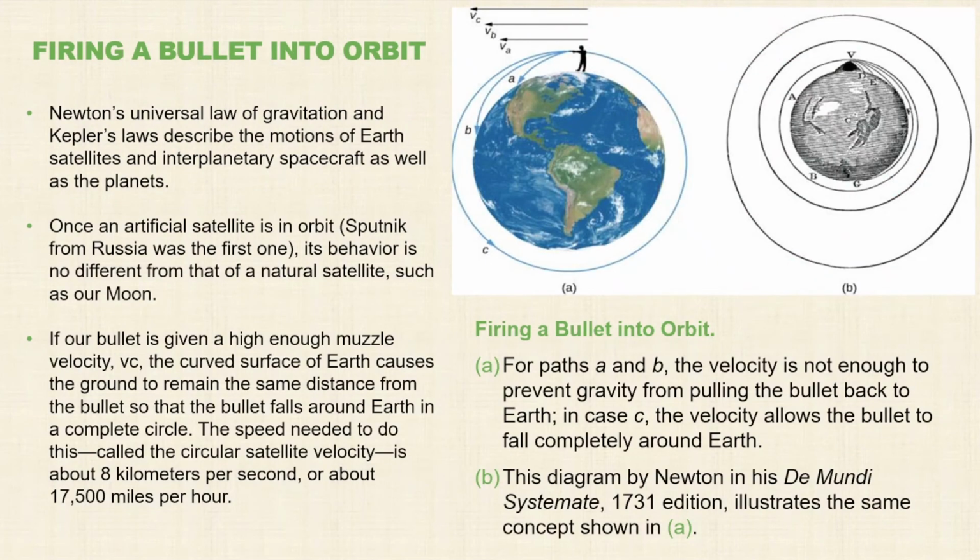Next is the finding of Newton. He extended his thought experiment because there was no way he could fire a rocket engine and test it at that time. So these are his actual diagrams. He had a thought experiment. He's standing on the top of a hill.